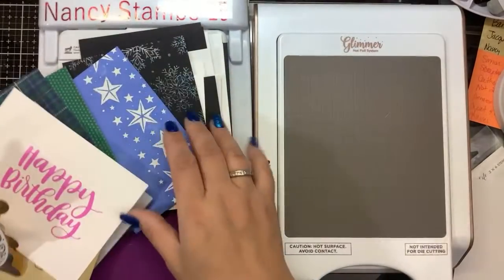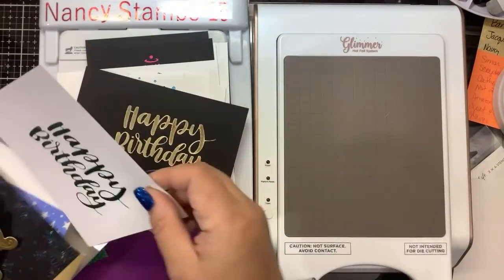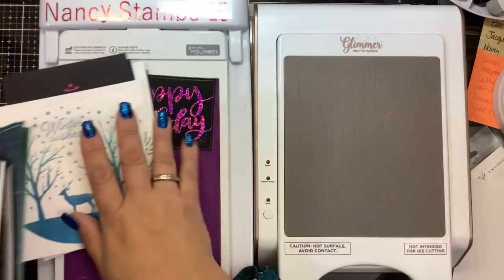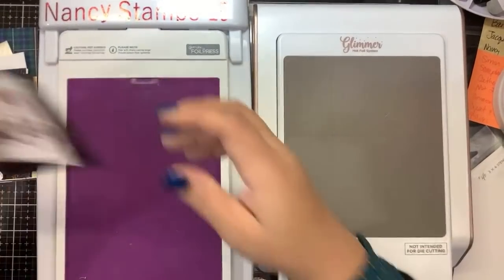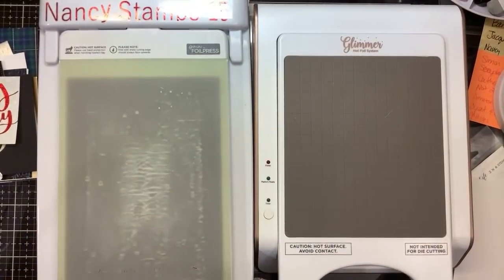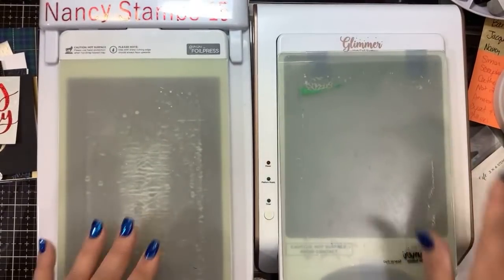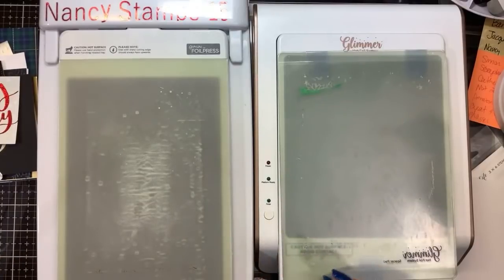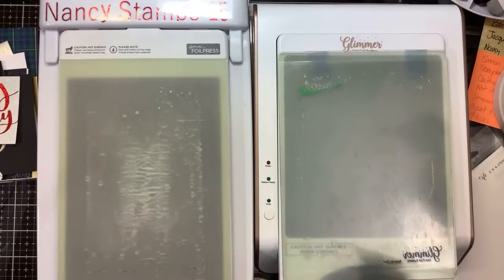Okay, so it's very important that you understand the difference between hot foiling machines, hot foiling foils, the systems, because the biggest mix-up people have is they assume when they buy foil that all foil is the same, and they end up using hot foil in their mink machine and they get tremendous overfoiling, and vice versa. People try to use toner foil in their hot machines and then they don't understand why it doesn't stick. So you really need to educate yourself on what it is you want to do. What do you want for your end product?